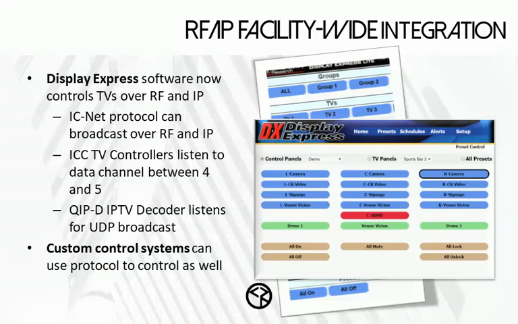You have generic control commands that you send and that travel over the RF pipe, sneaking in between channels 4 and 5. And a box at each TV picks that channel up. And the actual control codes are inside the box, whether it's infrared or RS-232. So the commands are very generic, like turn on, turn off, go to this channel, turn the volume to this level. And the box interprets that and controls the TV based on that instruction.